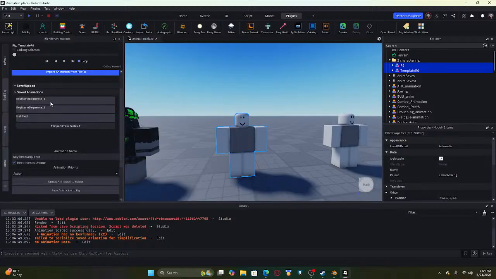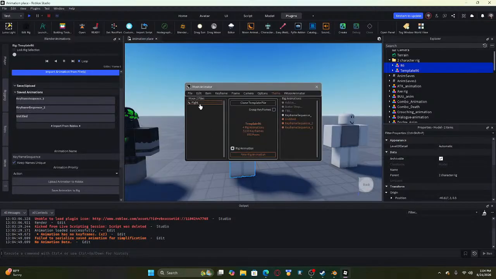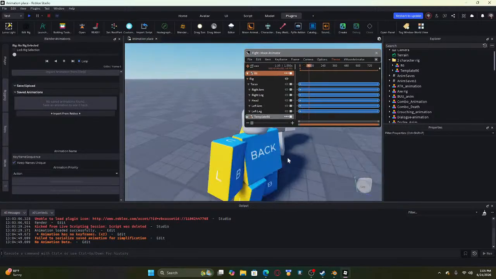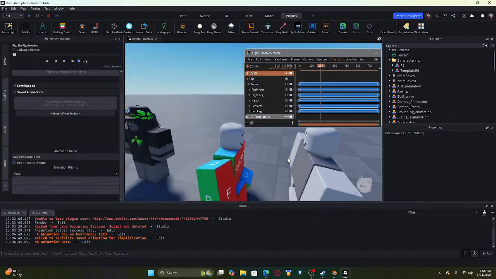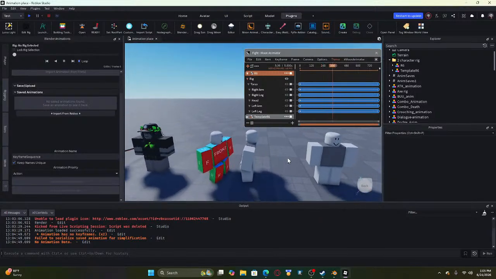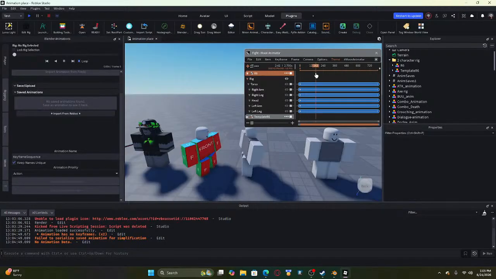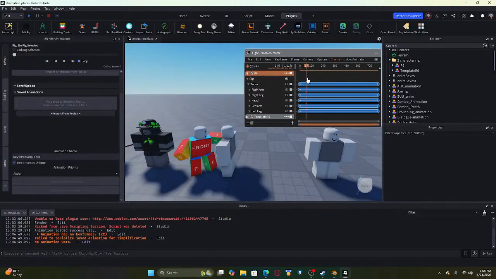Because if you were to go on this Moon Animator, yeah, this one's just mostly testing to see if two rigs can actually do an animation.